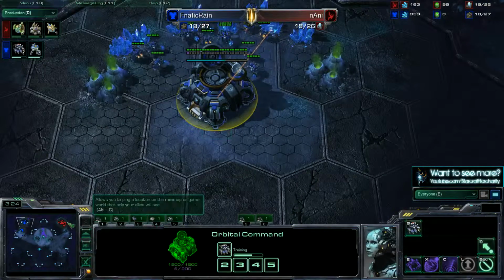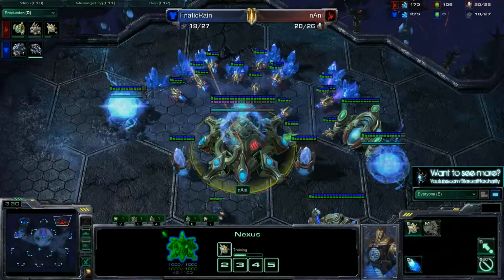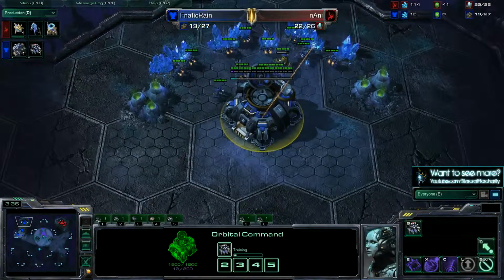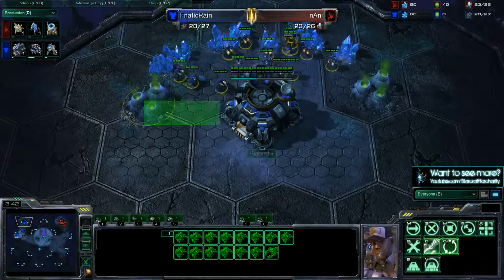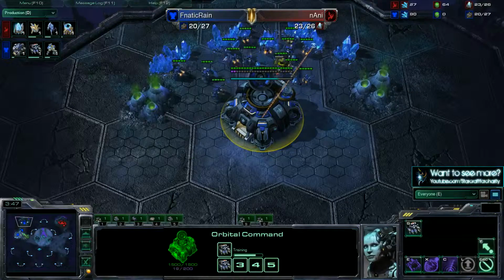Admittedly, Rain is a bit of an oddity. He just recently started popping up in the scene. He used to be a GSL player, but he didn't really do that well. He got into Code S, actually opted to not play in the GSL anymore to join Team Fnatic. He used to be on Team TSL.